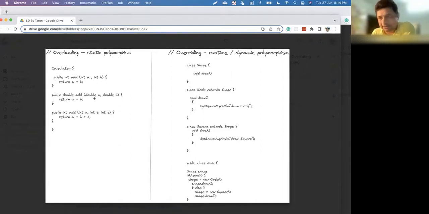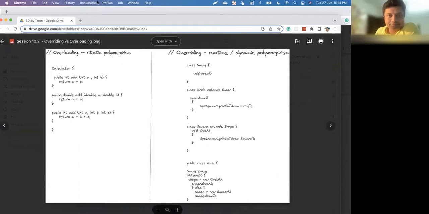So people who are Python programmers, maybe if they can share the same examples to me over email, I would highly appreciate it. I'll put this in the notes so that everyone can see. Someone who is a C# developer may also share examples for static polymorphism and dynamic polymorphism. So yes, this is about overloading and overriding.